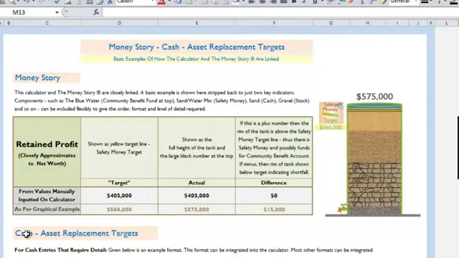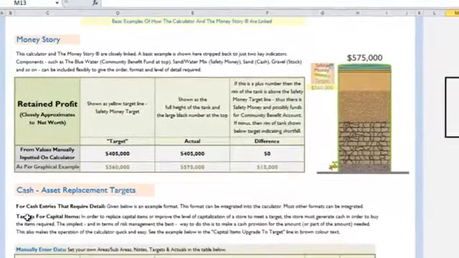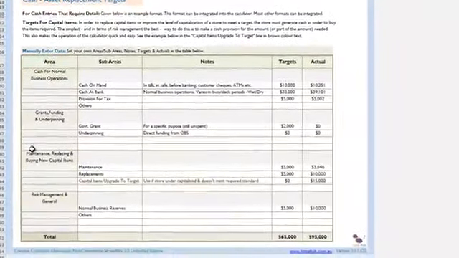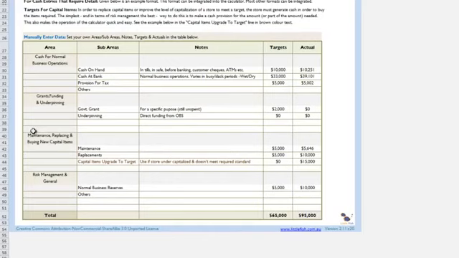Lastly on this page, or secondly, we've got the cash in more detail. So that's important. If you really want to get your cash right, that's an area that's very worthwhile. Particularly, I draw attention to the fact that when you need new capital items, you've got to pay cash for them. So I would really recommend to make sure that this is done in the cash, that there's a provision made of some sort. It's really up to you. That if a store doesn't have the required capital items, well, you're going to have to pay cash, or somebody's going to have to pay cash to buy those items.